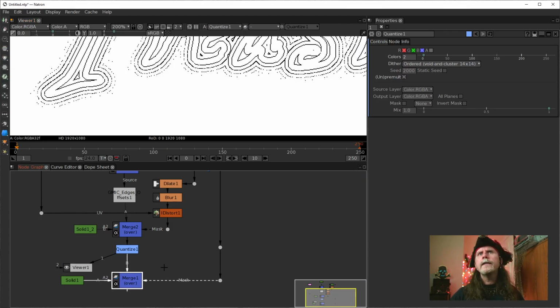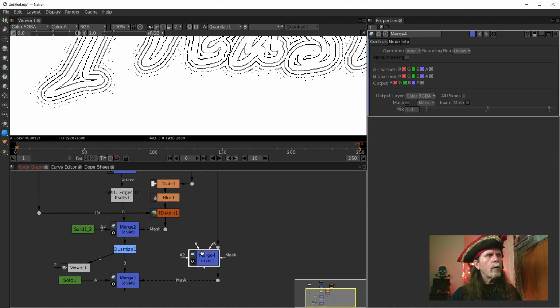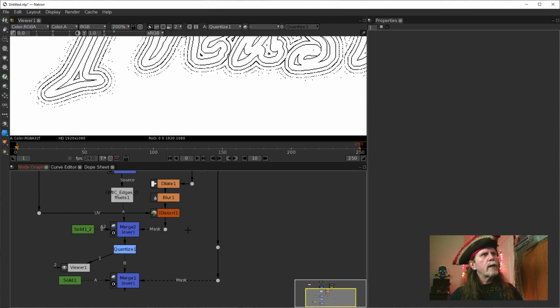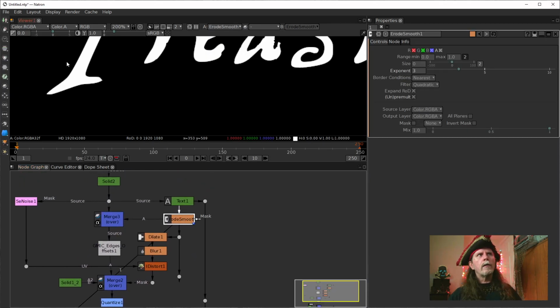And then we are going to, let's see. I actually have that at a different point, but that doesn't matter. Here, we're going to put another dot node. Sorry, wrong key. I wanted to hit not M, but a dot node there. Put just a dot node connected to that point. That's going to our Erode Smooth, which is, again, our land.